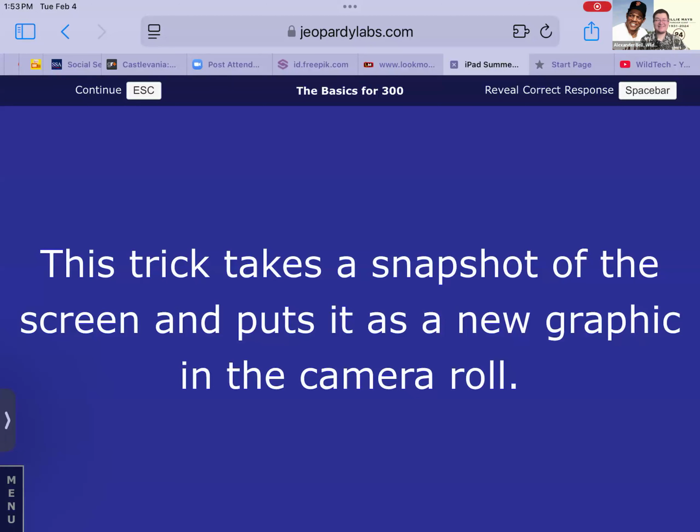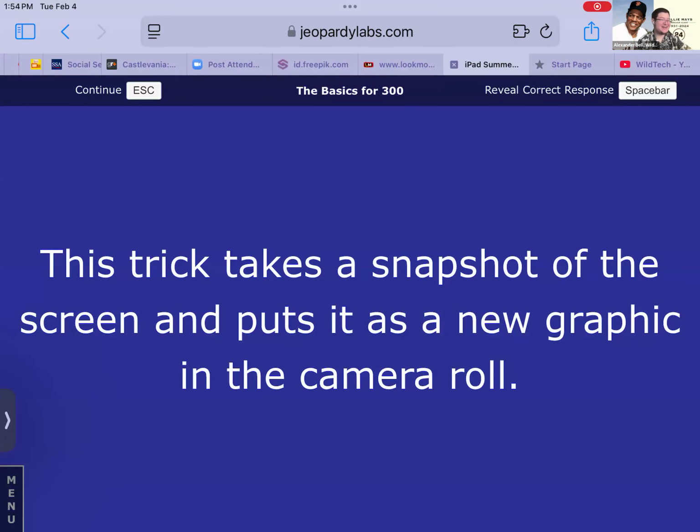I agree with pushing the power button and the home button for Snap. All right. Ms. Wilder, what do you say? Yes, they're absolutely right. That's how you take a screenshot. Hold the home button and power button together at the same time. All right. And Ms. Denise, what do you say? I agree with the question. All right. Thank you so much.